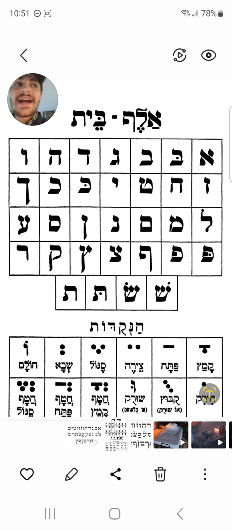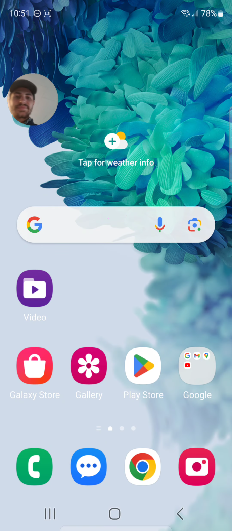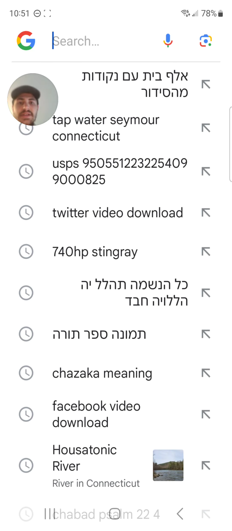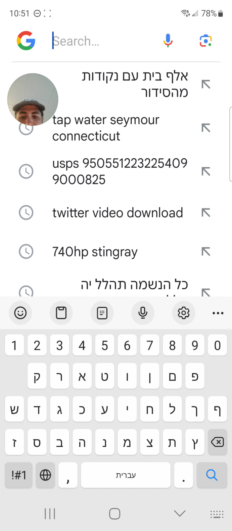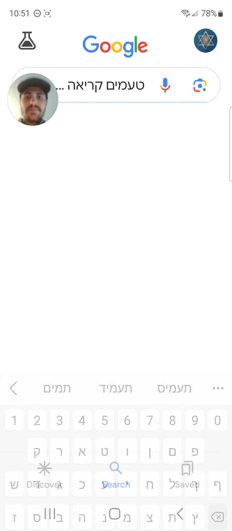You also have the taamim, what sound they make when you sing it. There's a way to sing it when you read it from the Torah scroll. How do you sing it? We don't show that here in this picture. This picture doesn't have the taamim. I can show you real quick what I'm talking about. I don't even know how to spell it, but let's try my best. Taamei Kriya B'Torah, right here.